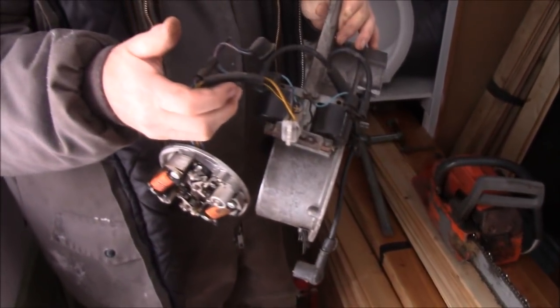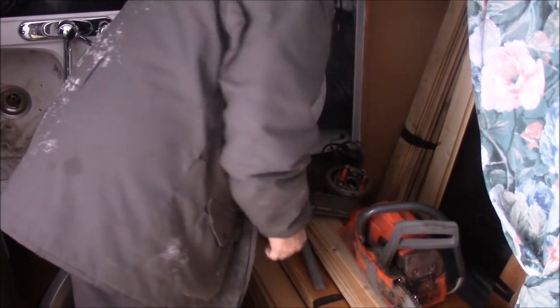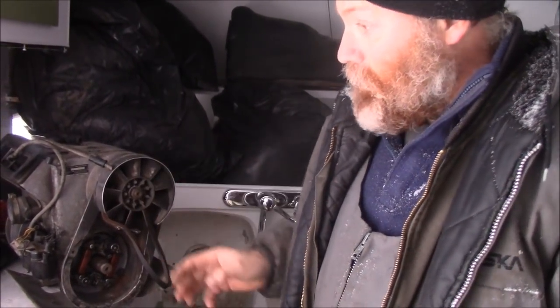Instead of monkeying around removing the points and condensers. Hopefully they're already preset at the proper spacing. I will check it out. Then I will put a timing light on here. I'll just build a makeshift light. Now make sure they're opening fine.